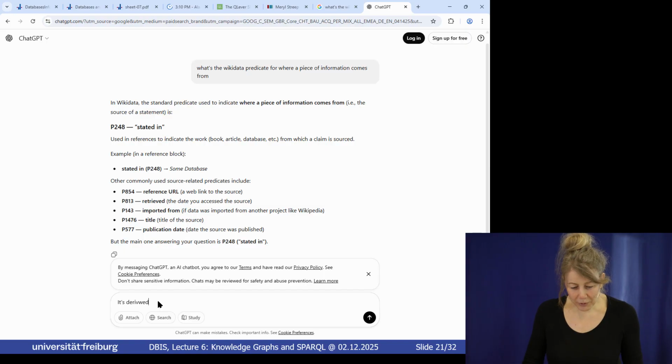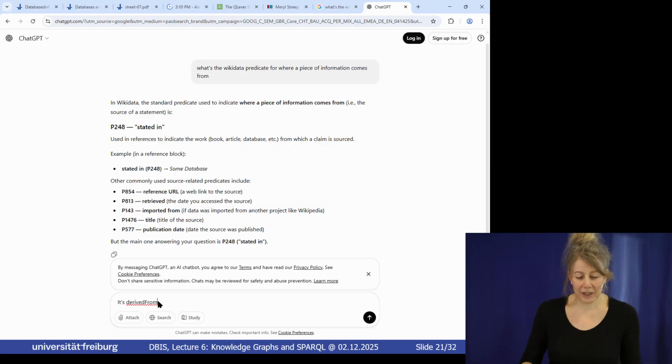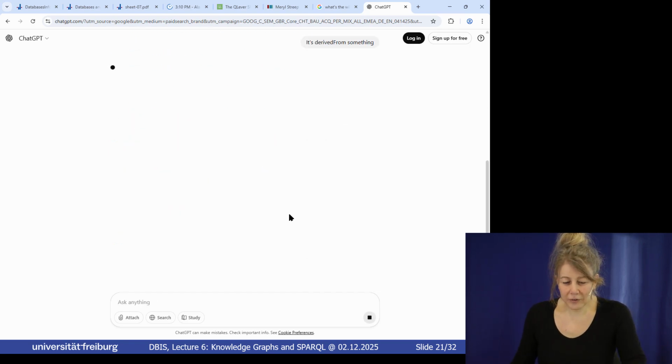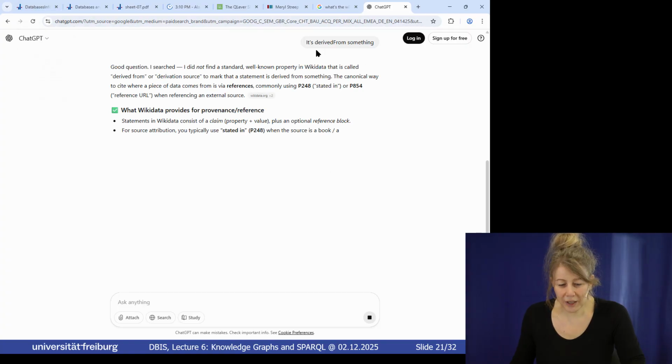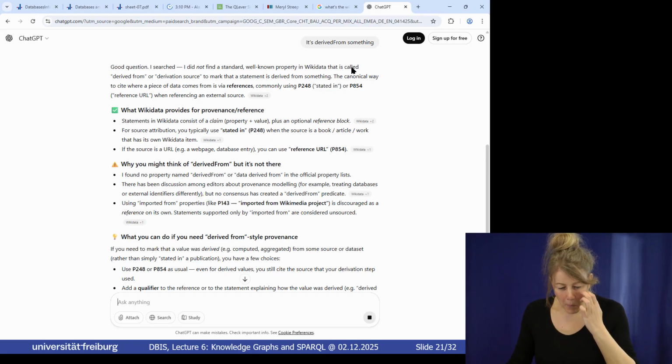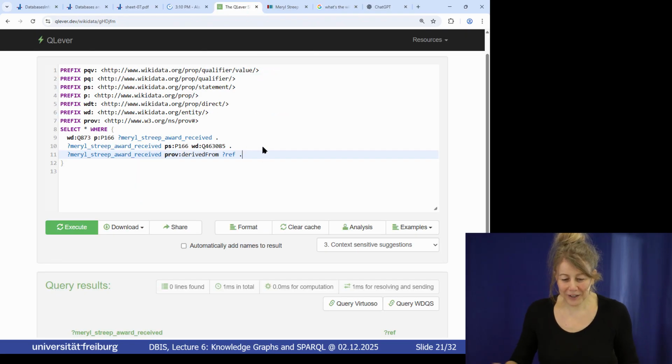And you see autocompletion, which will be the topic of the whole next lecture, is really important. So it's actually a good example. There's so much information there. How do I know the predicate I'm looking for? And it should know it. That's just a cheap model. It's derived from something. Searching. Was derived from, okay. Oh, this is so bad. I can't believe it. I didn't know how it was derived from. Okay, was derived from.